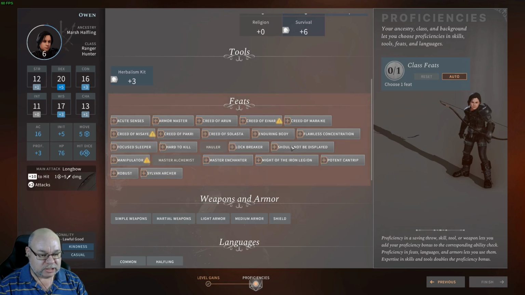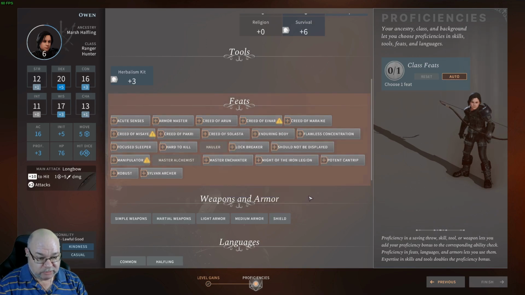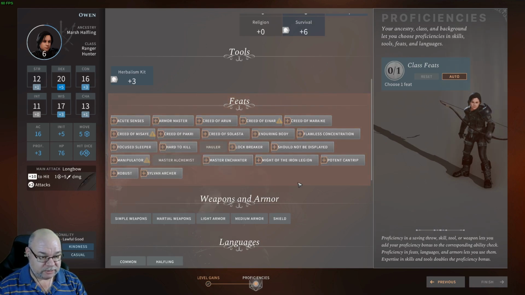The ones that are really good are Enduring Body, which gives you an increase in Constitution by 1, but then also increases your hit points by +1 for every level, retroactive and in the future. So you get an extra hit point per level. Hard to Kill is a nice one that when you do get knocked down, it makes it easier for you. If you do successfully stabilize, you actually regain a hit point immediately, or 1 hit dice immediately, and then you can regain 2 hit dice if it's a critical roll that you've done.